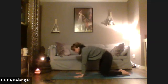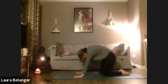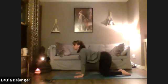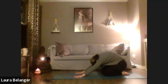Also knowing if this doesn't feel comfortable for you, you can stay in just a cat and cow pose. Remembering that I am just a guide and this is your journey. Beautiful. Finding our last active cow, our child's pose here.